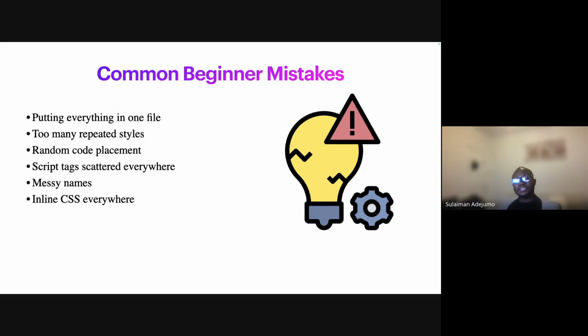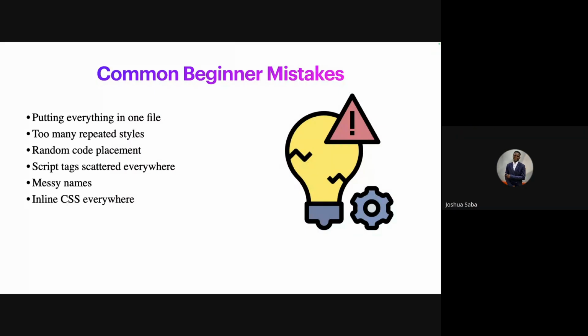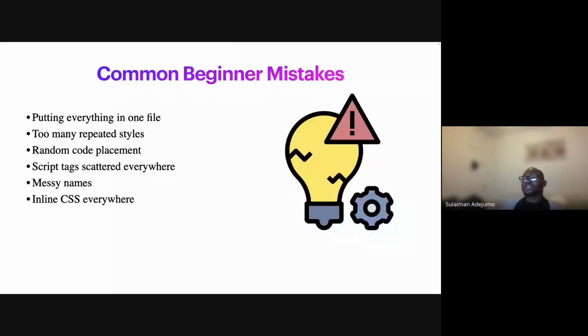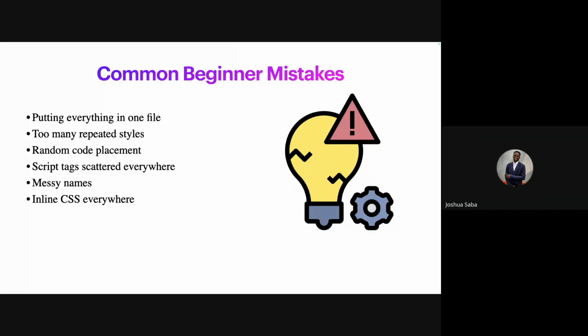Another mistake is repeating code, especially in HTML and CSS. For example, instead of using one clean card structure, beginners sometimes copy and paste the same block over and over, making it harder to update later. If you have the same block of code copied over and over, and you need to make one single change, you would then have to update all of them individually, right?